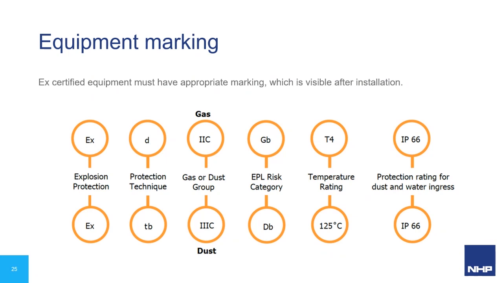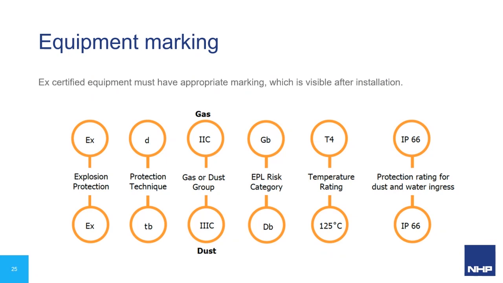And then after this, you have the IP rating, which is 66 in this case. So now we know pretty much everything about what kind of hazardous area this product can go into just by looking at the equipment marking itself. So say we want to put this item in an area with methane, which has an ignition temperature of 537 degrees, and it's a zone 1 environment. Would you be able to use this item?